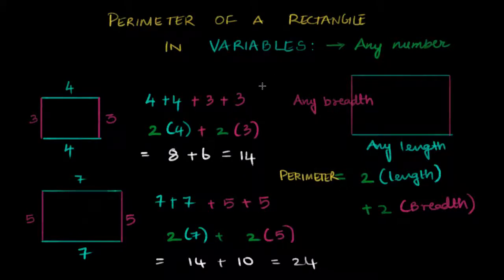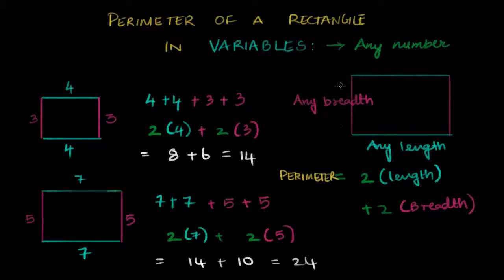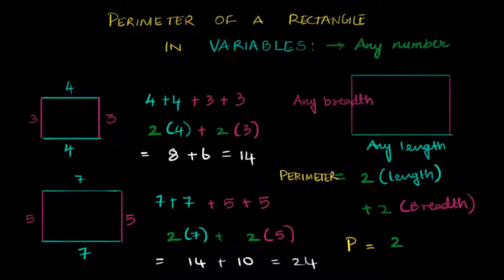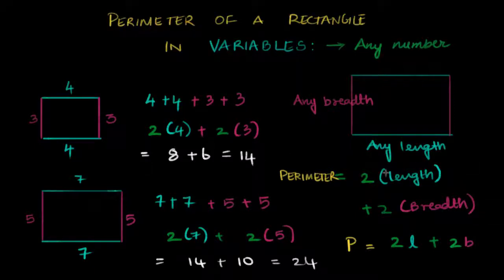What I've done here is enough for this question. I've written perimeter as something in variables. Length is a variable, breadth is a variable — they're just long variables. But because these are long and we like to write things short, I can write P for perimeter, equals two times L for length, plus two times B for breadth. Notice that length is also a variable. You can use a big word as a variable — a variable doesn't have to be just an alphabet. It can be anything, as long as you know what you're writing.